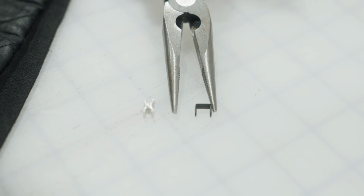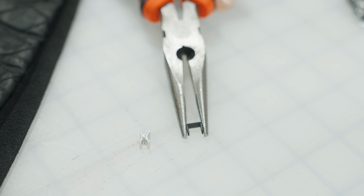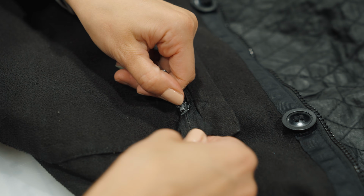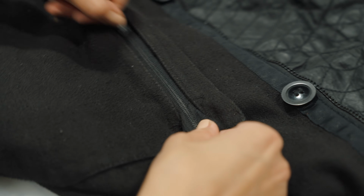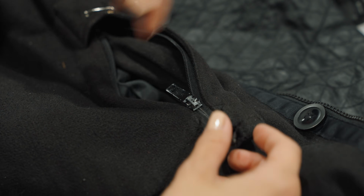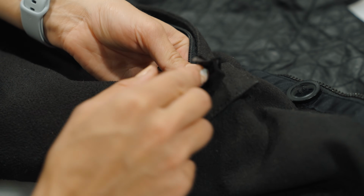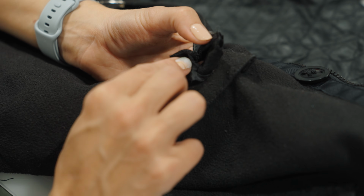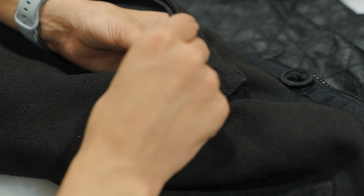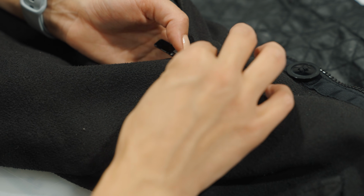So in this case, we're going to use this little guy. He's our double bottom stop, and we're going to place him inside of this pocket zipper right now. Slide this guy on one more time, making sure the teeth are lined up just right. Yes, that's what I want. Now, I'm going to get the zipper a little bit close down here, but again, be really careful that you aren't pulling those teeth apart before we get this. I'm trying to get my finger, you can just barely see my finger inside there. I'm trying to get my finger down there so that as I'm placing this, I'm holding the teeth together, and then I'm going to use the pliers afterward. But let's get that stop.